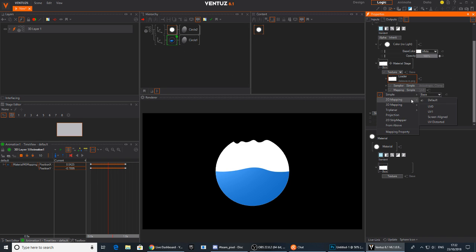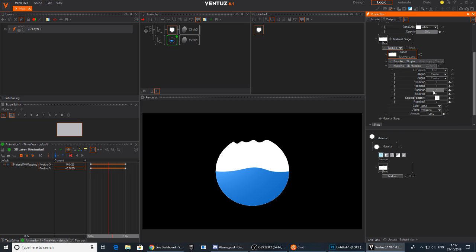And edit the UV properties. I'm going to change the 2D mapping to UV0. Scale out the X and change the Y position. Now I want this one to be a tiny bit less wavy than the first one. There we go.